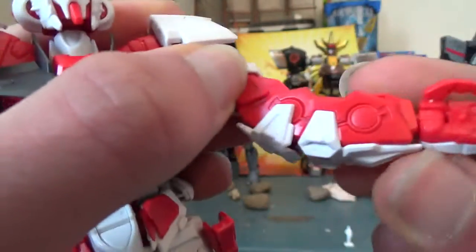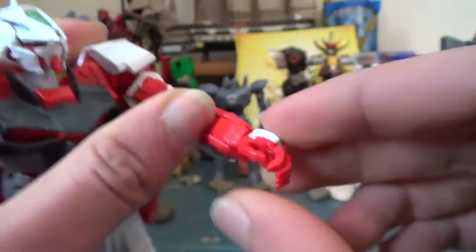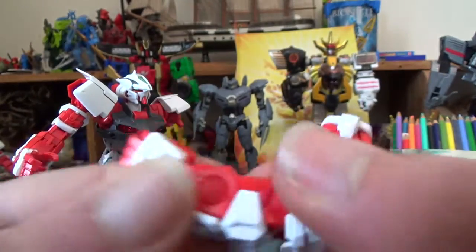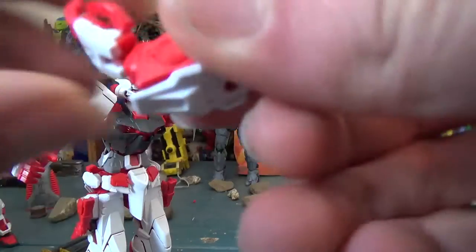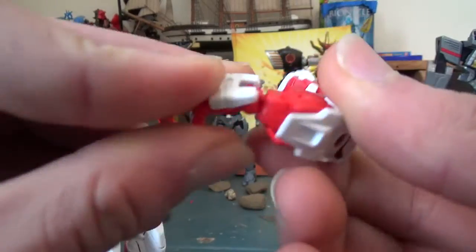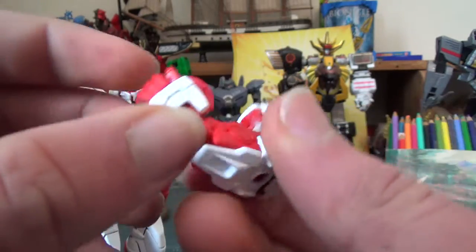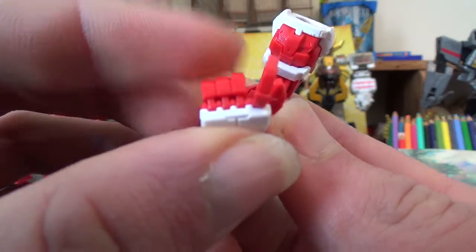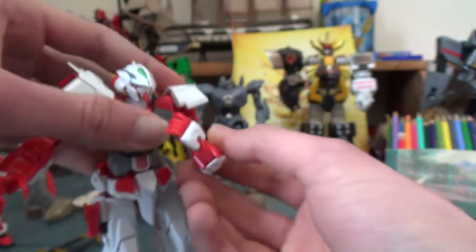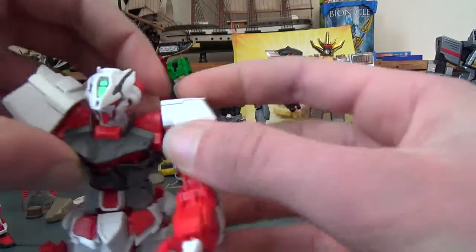He does some real grade stuff here with some shifting armor. The elbow moves, which I think is very cool. He has the Double O Gundam style tilting wrist and the Build Burning style palm articulation. He also has the finger articulation like I said — he has sort of trigger-holding hands and the three fingers have individual ball joints. So if you're really good, you can take a little knife and cut and separate them. I don't have that kind of skill so I didn't do it, but it's actually fairly possible to do — if you have that skill you can make this guy fully articulated.